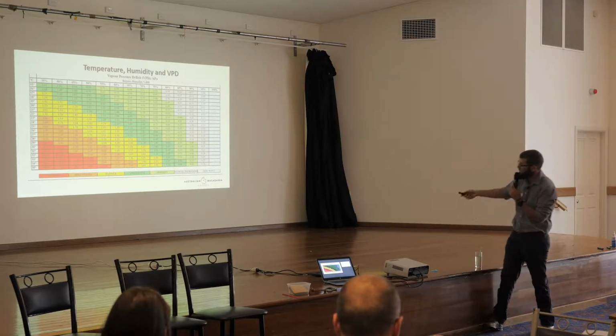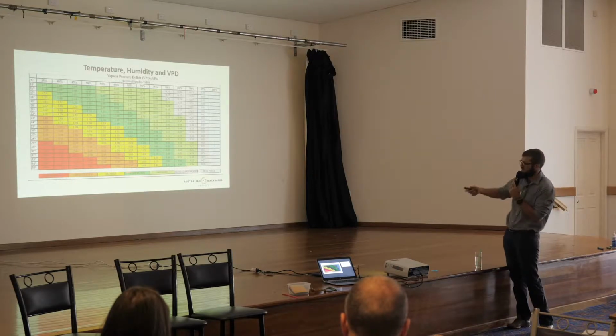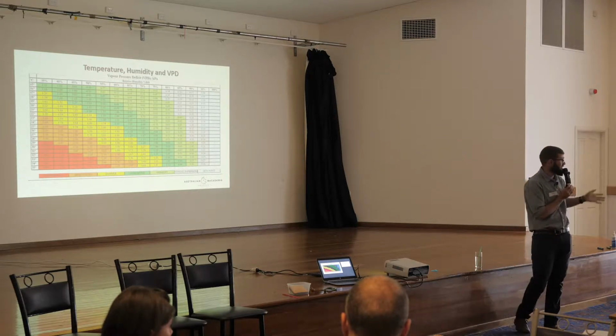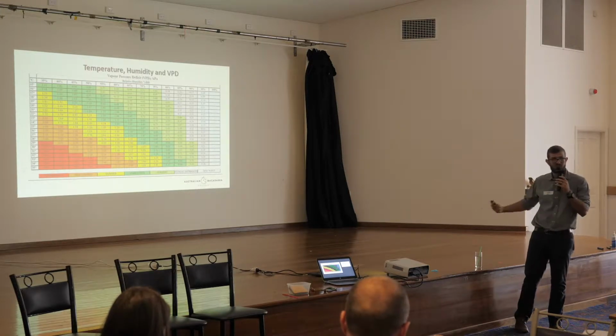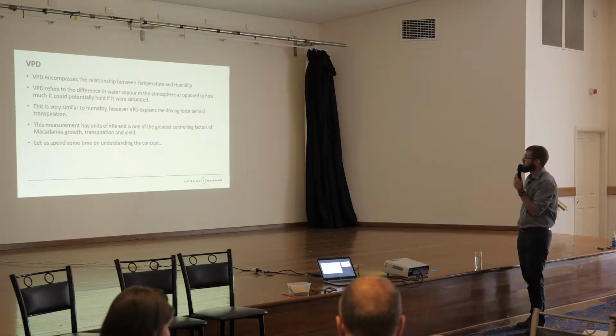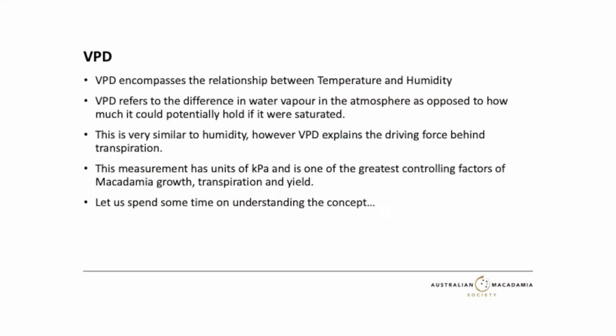Okay? And don't worry about these figures too much. The stuff there at the bottom is not necessarily for macadamias, but it might as well be. It's pretty close to what macadamias will respond to as well. But I'll explain to you what vapor pressure deficit is. It's the relationship between temperature and humidity, and it basically tells you, and I'll try to explain this the best I can, what the difference is between completely saturated air, so air with a lot of moisture in it, versus dry, or the current situation of the air.